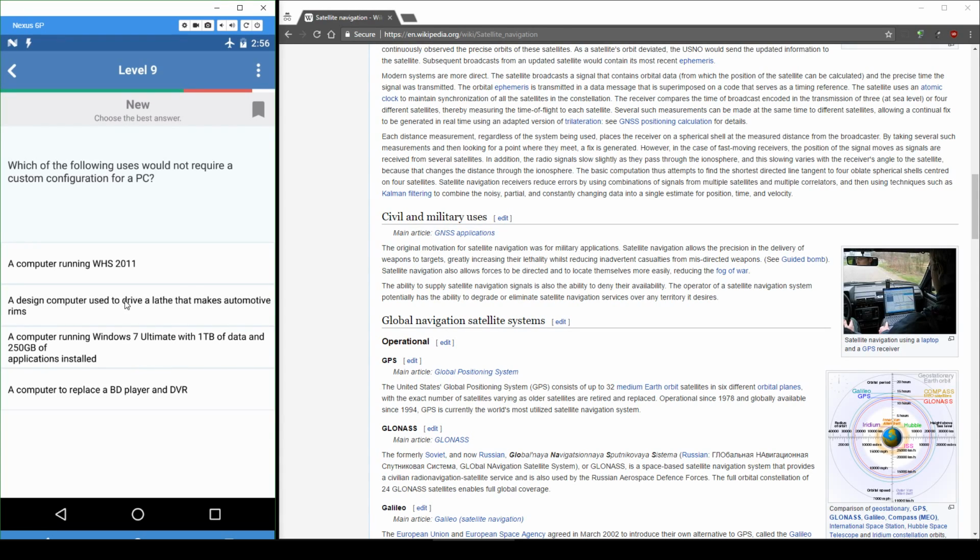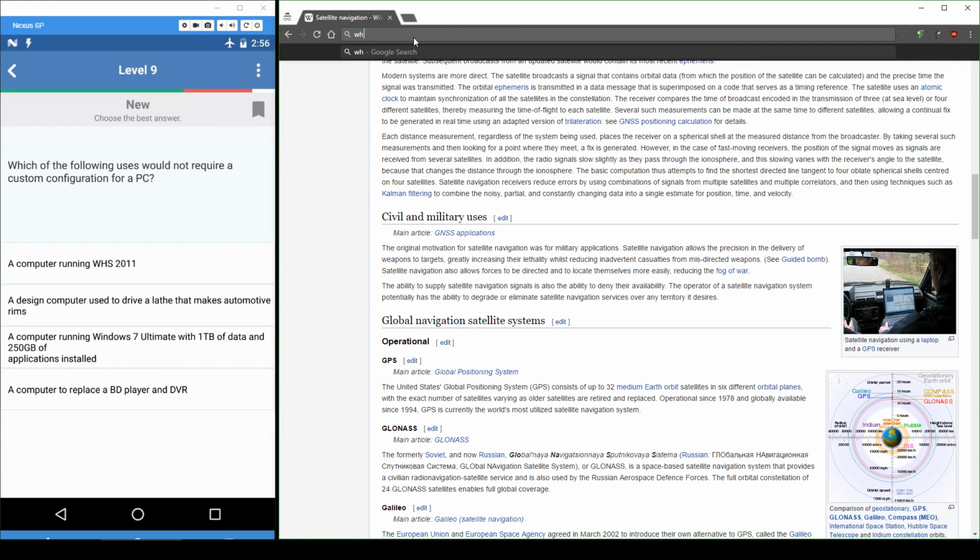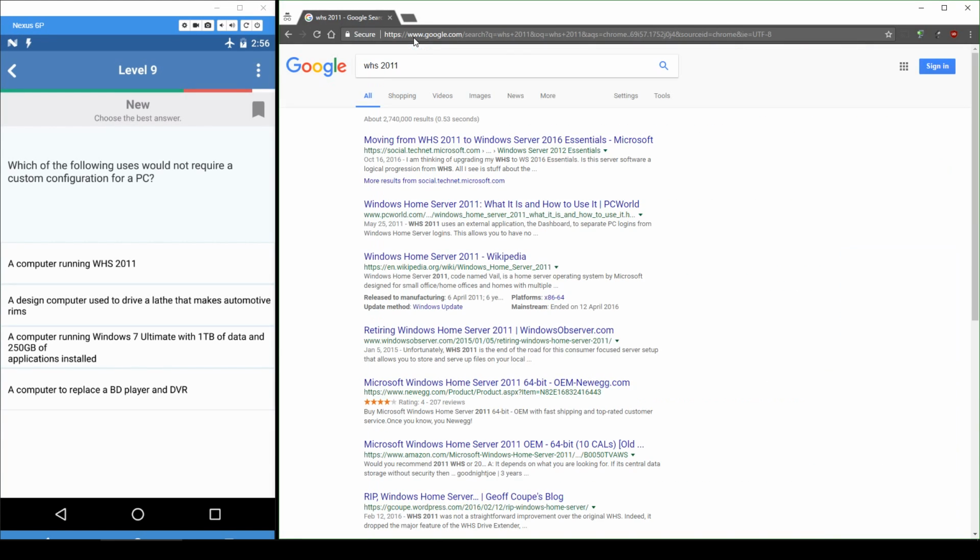Okay. A design computer used to drive a lathe that uses automotive rims. A computer running WHS 2011. What's WHS 2011? And you don't need any custom config for that.